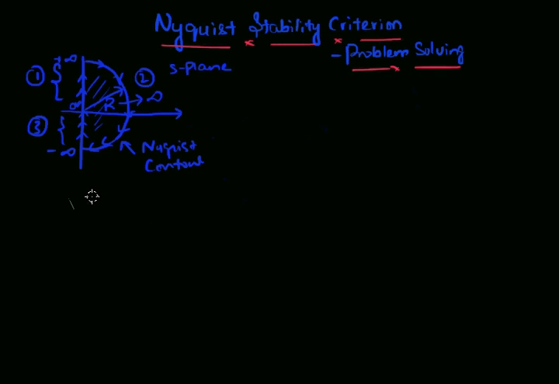Okay, to analyze this better on the Nyquist contour, let's take an example where G(s)H(s) equals 1 over (1 plus sT1) times (1 plus sT2). Now, if we take this one, now we know how this plot looks when omega is changed from 0 to infinity. Okay, we have seen this in polar plots of this function.